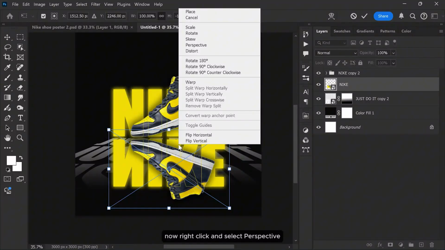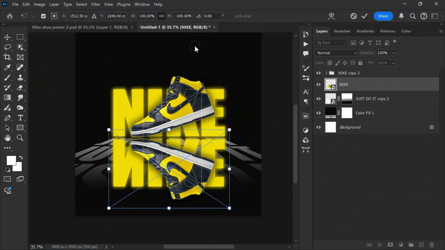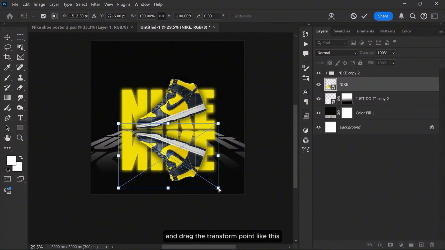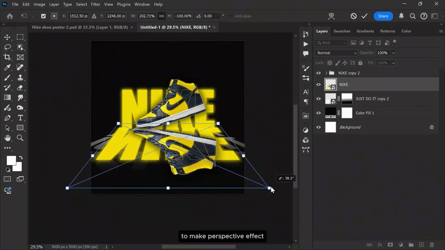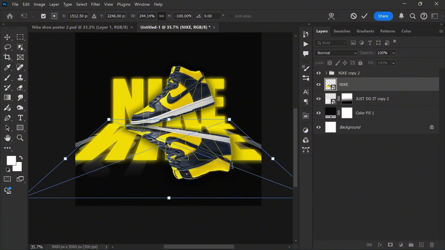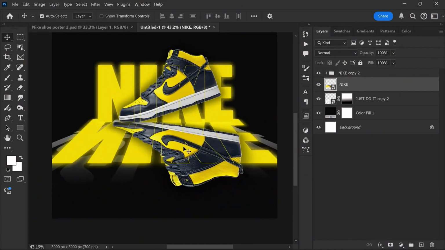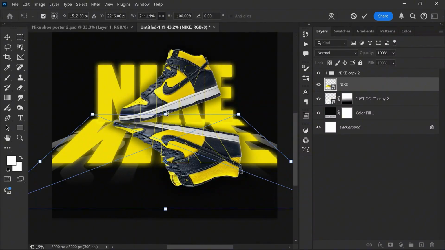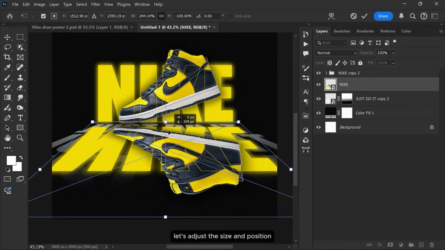Now right click and select perspective and drag the transform point like this to make a perspective effect. Let's adjust the size and position.